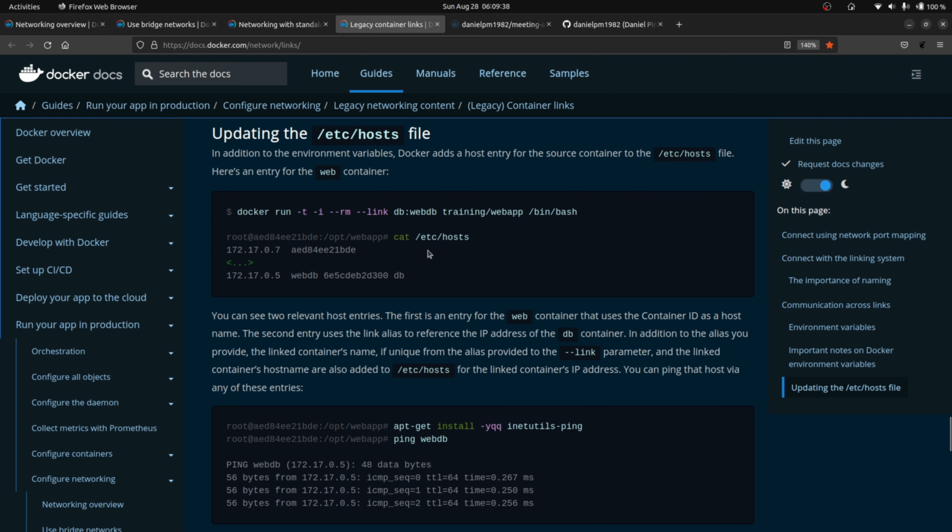So if you want, from inside the target container, to ping the source container, you can do that either by using the IP or the alias name, or even the source ID or source name. And by pinging, we can assume any connection that we would like to make from inside the target container to the source container, for example, from a Spring Boot application inside the target container to a MySQL container at the source container.